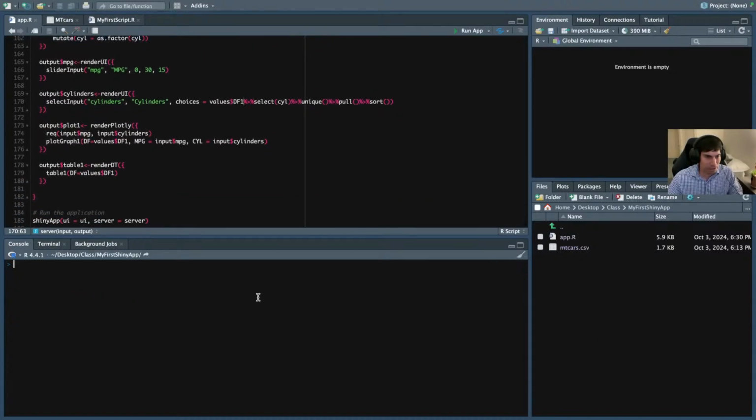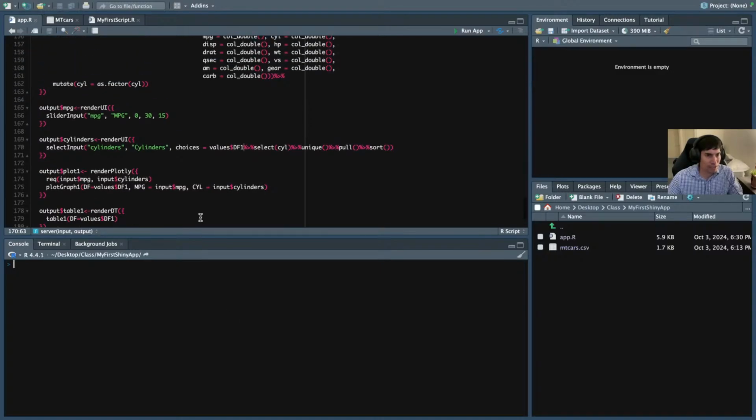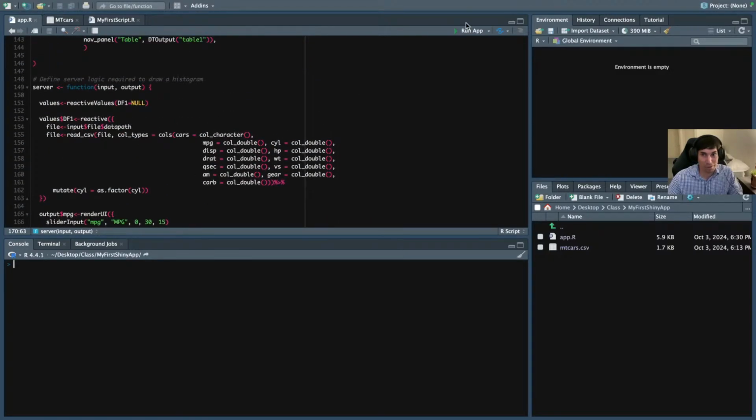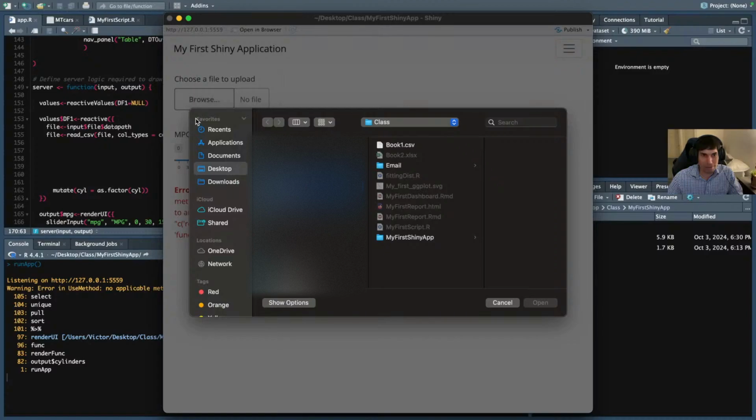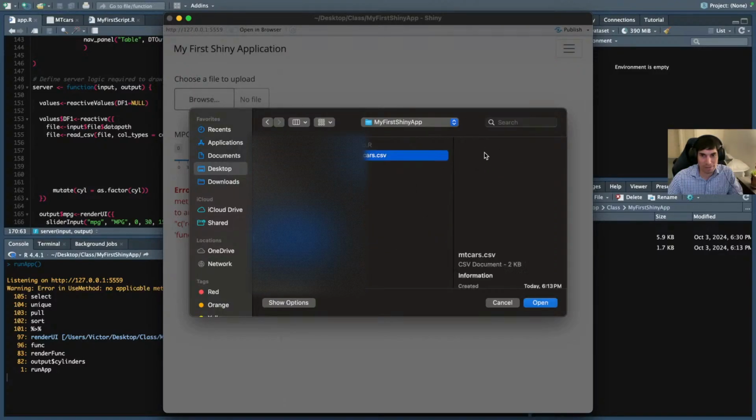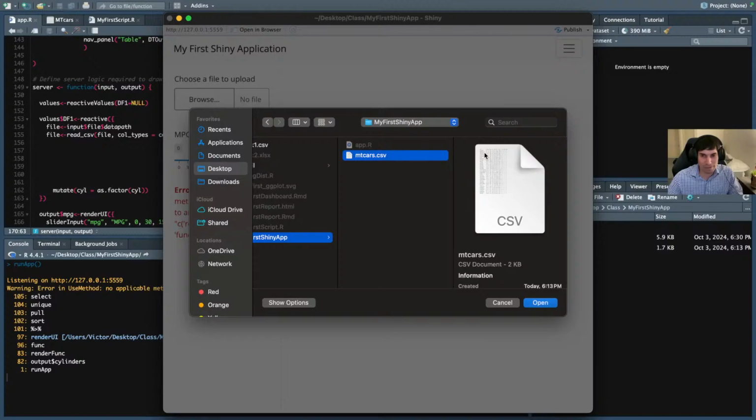But I'll be surprised if it works. So let me clear this console. Let's see if it runs. Yeah, it's not.